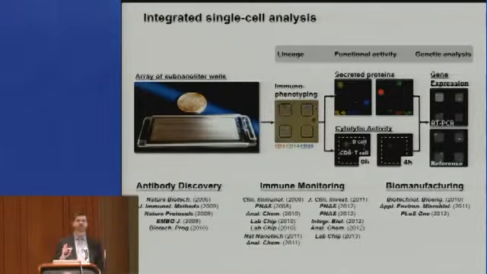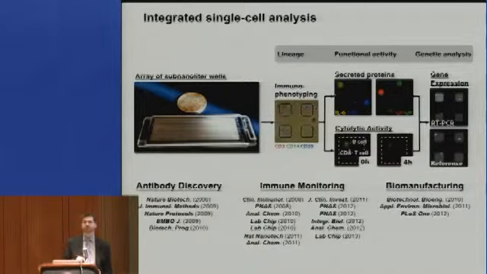Now, we've been interested in a number of different areas, antibody discovery, immune monitoring, but what I'd like to focus on today in the 25 minutes or so that I have here, plus whatever questions you might have, is to really discuss new ways in which measurements on the production of biologic drugs from single cells can give us new insights into the underlying biology of that production at a cellular biology level, and really how this approach can establish a framework for understanding how to focus efforts in strain engineering and optimization with an objective towards improving global access for these kinds of protein drugs.